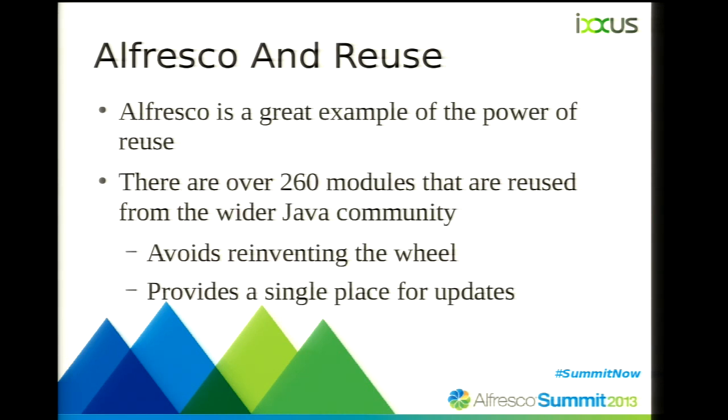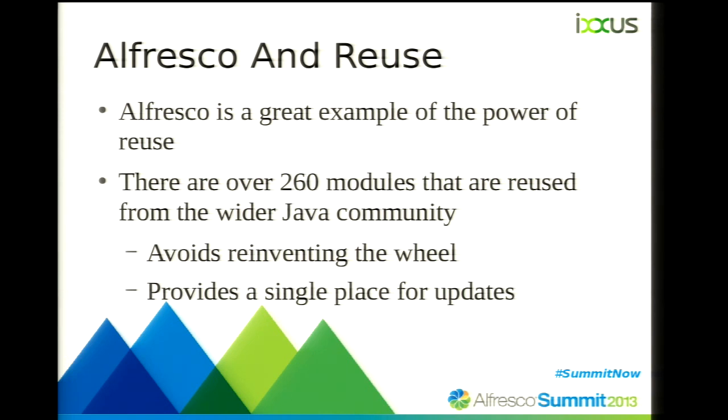So I'll start our journey through modularity with Alfresco as a shining example. Alfresco is a huge reuser of open source projects. If you enjoy looking at Maven dependency trees, which I love doing, you might notice there are 260 modules that Alfresco reuses in creating its product. Without those modules, Alfresco would require a huge amount of development to have even got an initial version. And without all of those modules and other people, so that's third parties maintaining them, the cost of adding new features to Alfresco would be huge, almost insane.